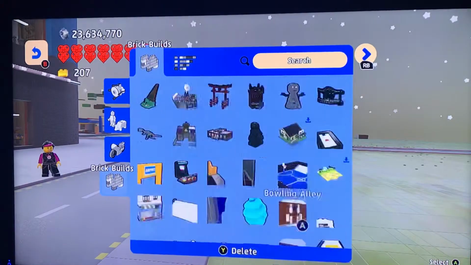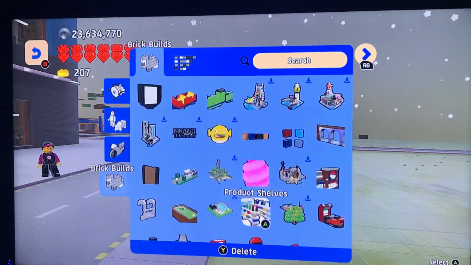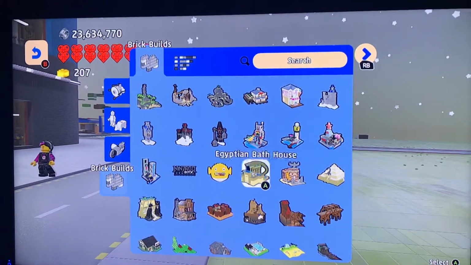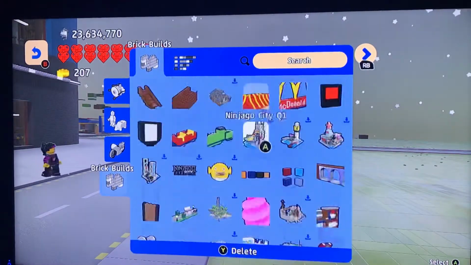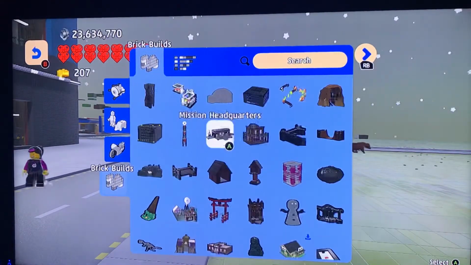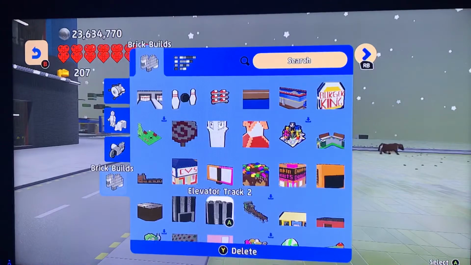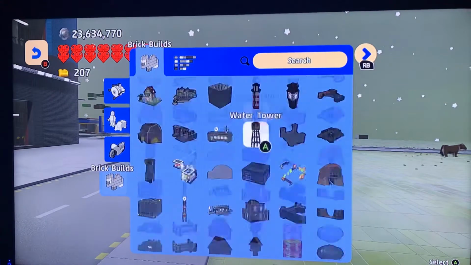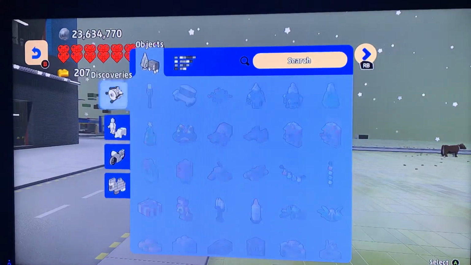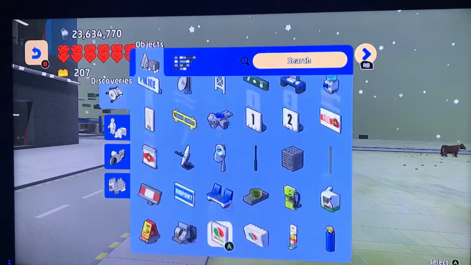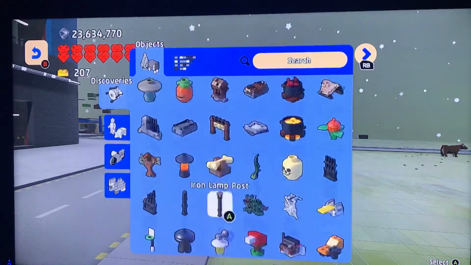As you can see, I have a ton of brick builds, which is kind of cool because they're all necessary for me to put in the town. And as you can see, we have a lot of props.